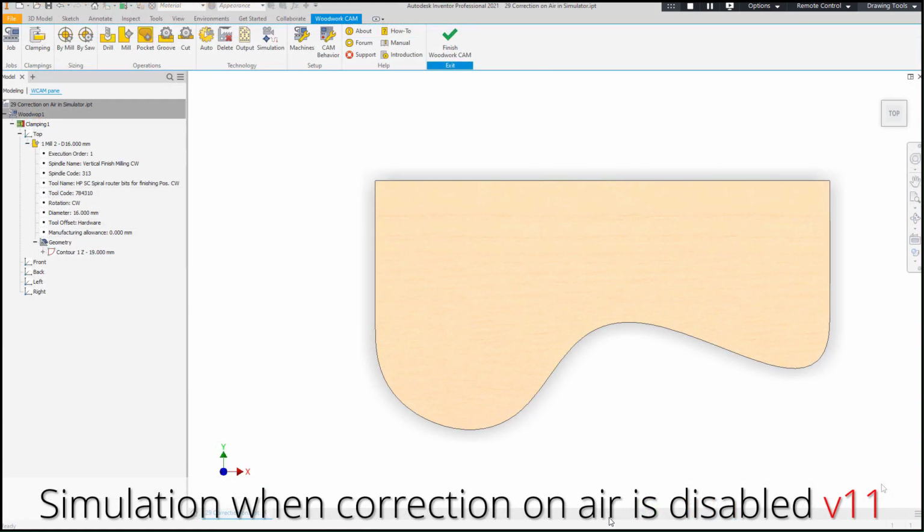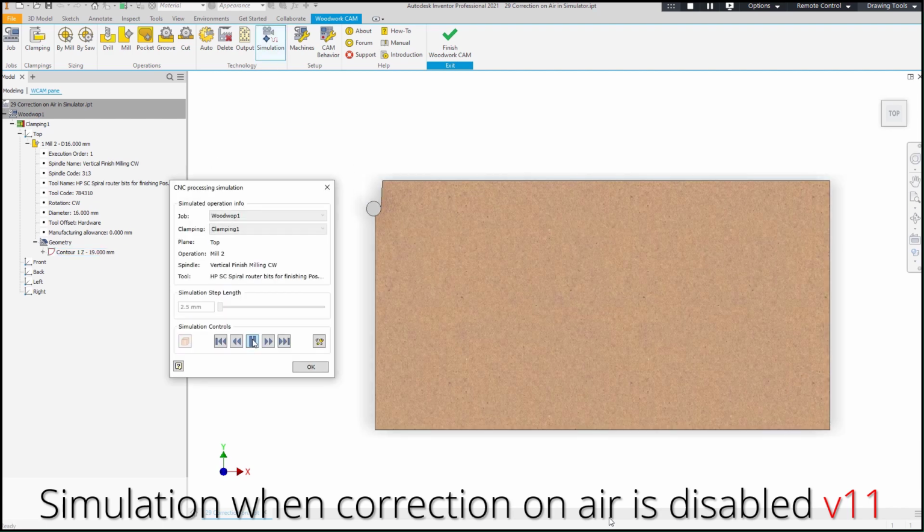Now there is something new with the simulation. When you're using correction on air, in some places this can be enabled or disabled. So now the simulator allows you to see what result you will get if this option is set in a proper way. So actually you see that it damages the part.